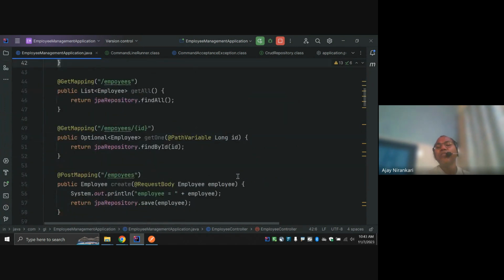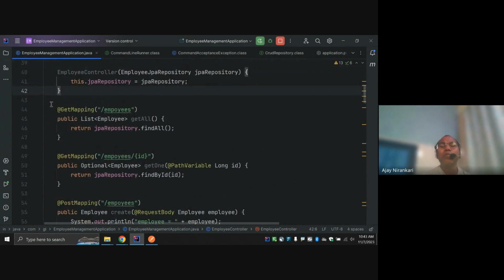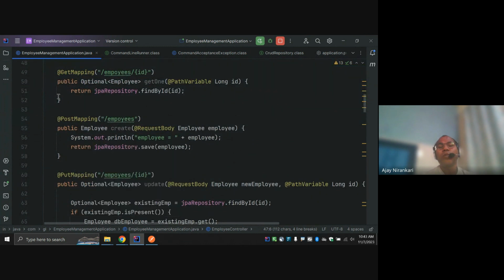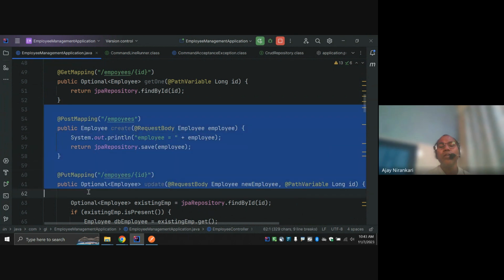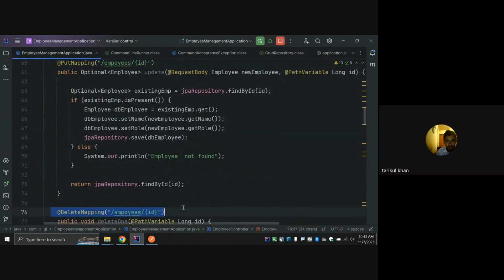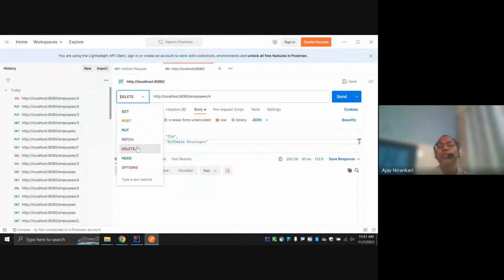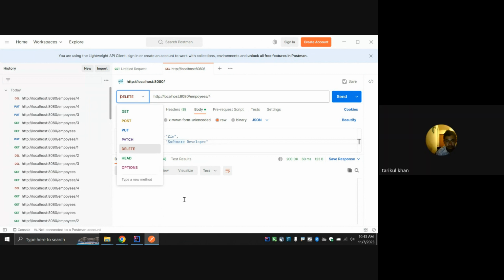Any doubt, any confusion? In the last class we covered only one endpoint, GET, and today we covered three more endpoints, so you can say four endpoints: POST, PUT, and DELETE are the three more. Most probably this is sufficient for developing an application. Generally we are not going beyond that, except some specific use cases like PATCH, OPTIONS and HEAD. But for general application development, the four operations PUT, POST, GET and DELETE are sufficient.